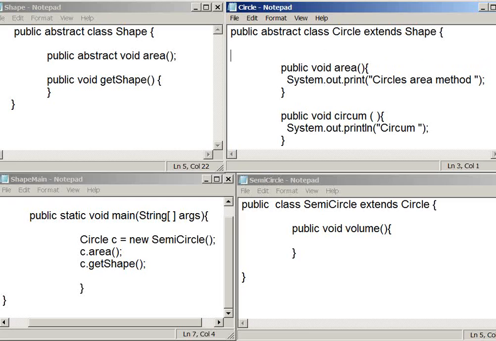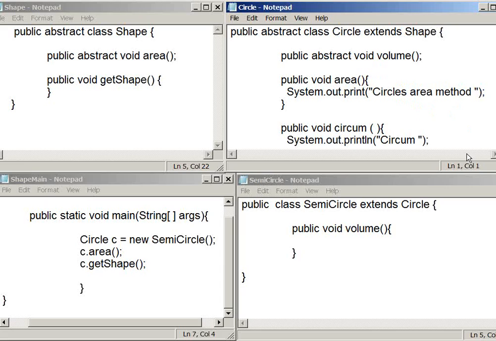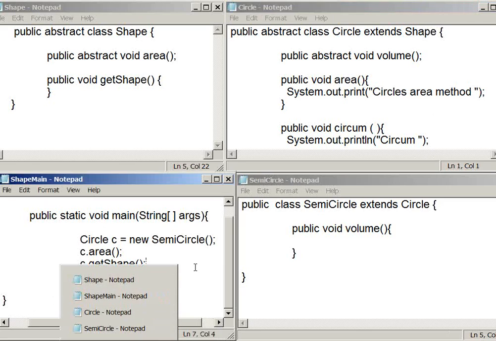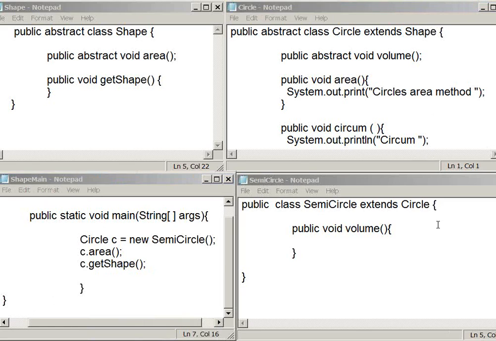Where is the volume? I removed it. Now tell me what I can call, what I cannot call. Cannot call volume. Absolutely correct.